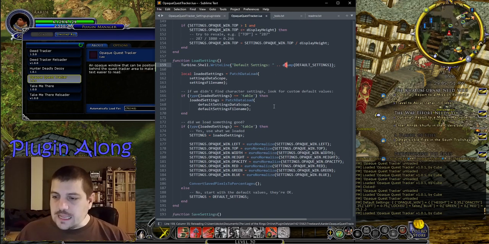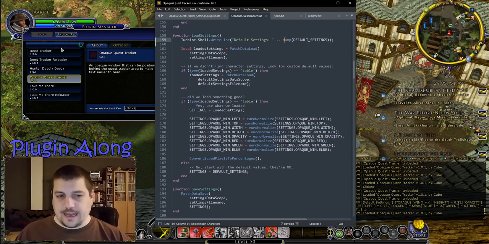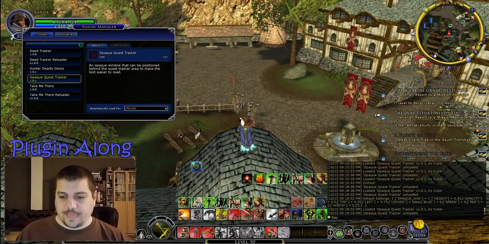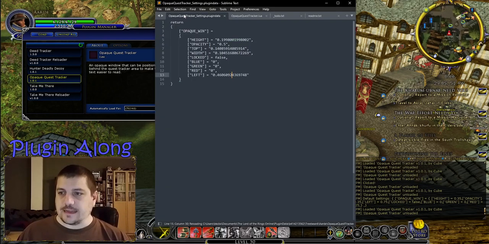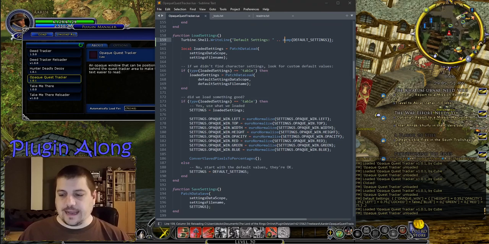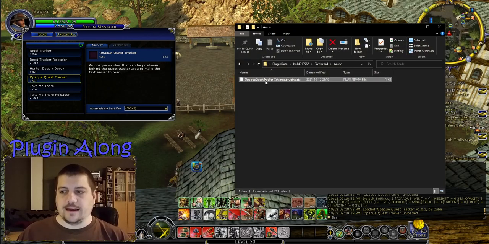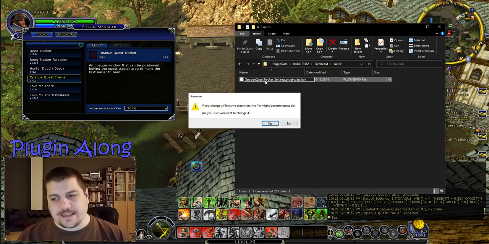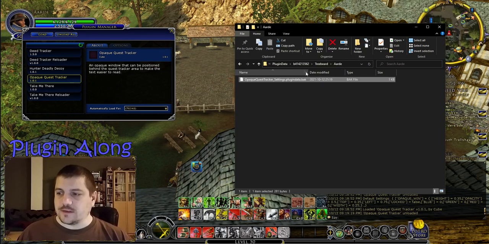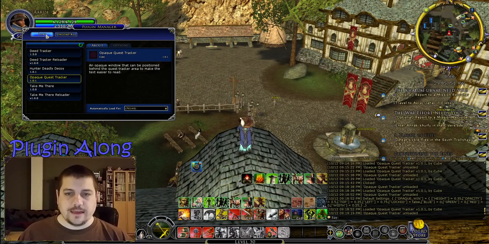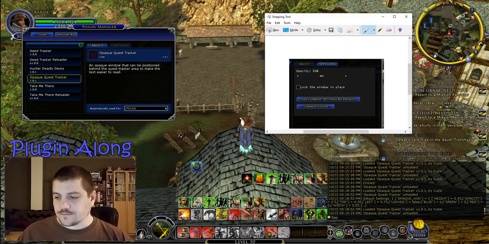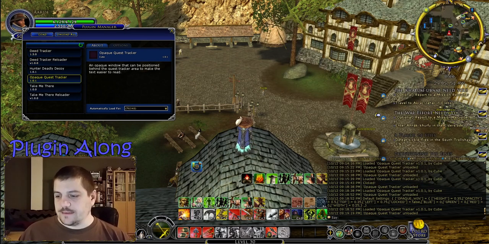Now, if I do not have a save file, so let's come on in here. Let's get rid of that save file, and I need to go ahead and delete this file, or in this case, I don't like deleting files that are working. I'm just going to rename it, and it won't be there. Oops, done with that snip.